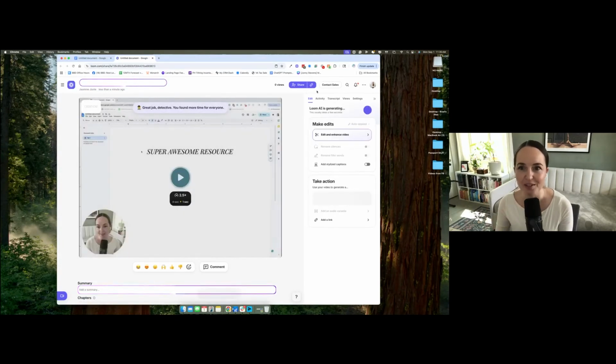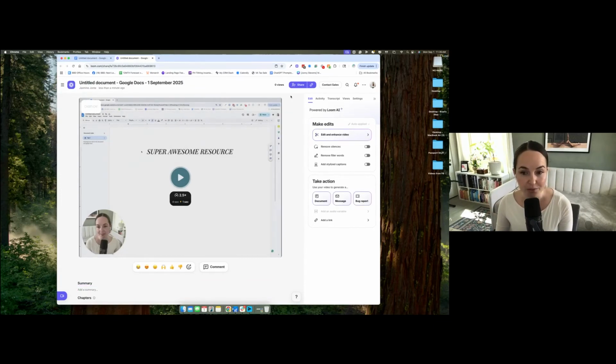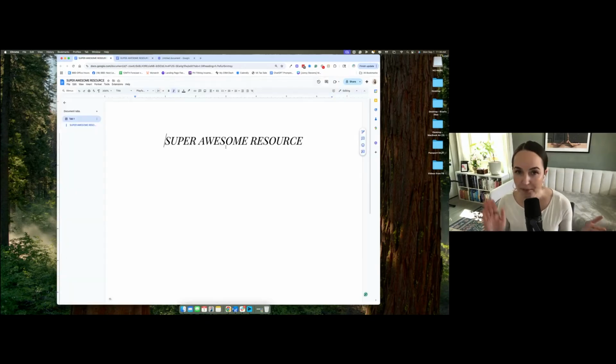In one of the following videos, I'm going to walk through how to actually edit your video in Loom. It's so simple. It's so easy. You're totally going to love it. But before I send you off to that editing video, I often get the question, what about if I have my resource that I want to screen share, but I also have notes that I want to be able to look at while I screen share and teach that resource?